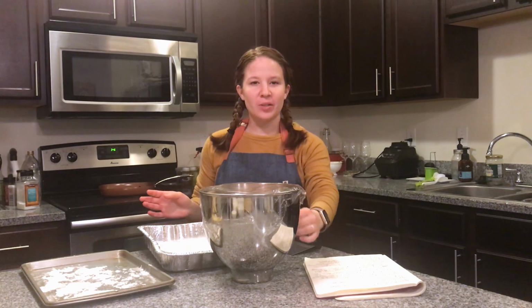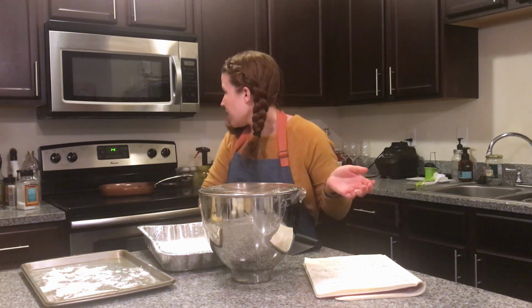Alright, so the dough is out of the fridge, and it was in there for about 18 hours-ish, maybe a little bit longer. I put it in around 6 o'clock last night, and it's like 4 p.m. the next day, so just about 18 to 20 hours. If I could do that math, it'd be a lot better. It'd be 22 hours, Alyssa.